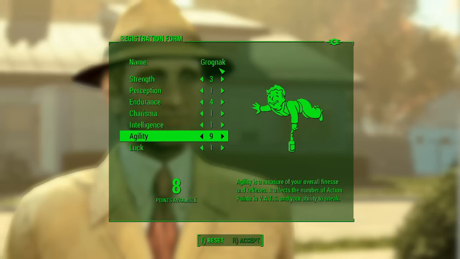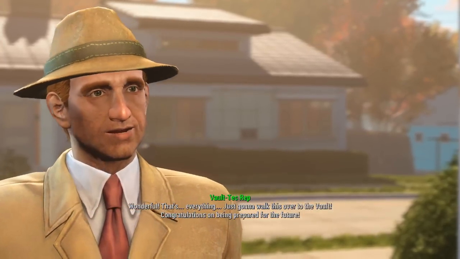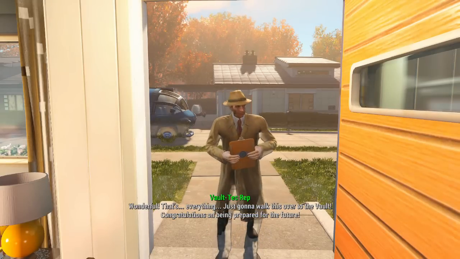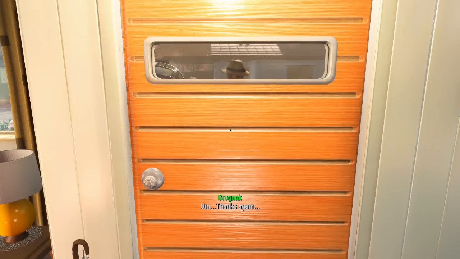Perception we will be keeping at 1, very low. This is really not going to be a drawback at all for us because we're going to be using melee weapons exclusively, which are going to automatically get a 95% success rate in VATS. Normally that's what perception mostly affects, but it's going to be pretty irrelevant to us because we're going to get automatically 95% as long as we're in range. So we're just going to leave that at 1.